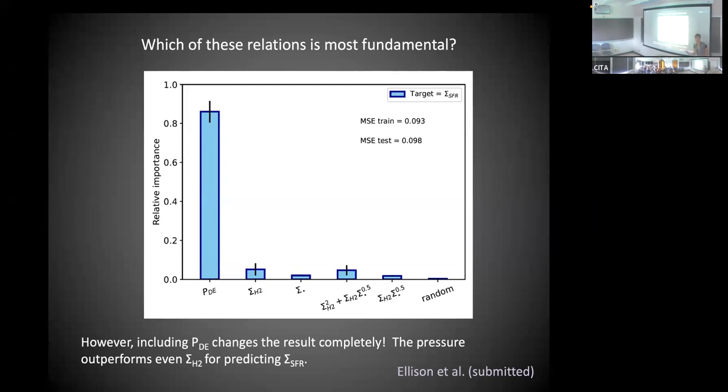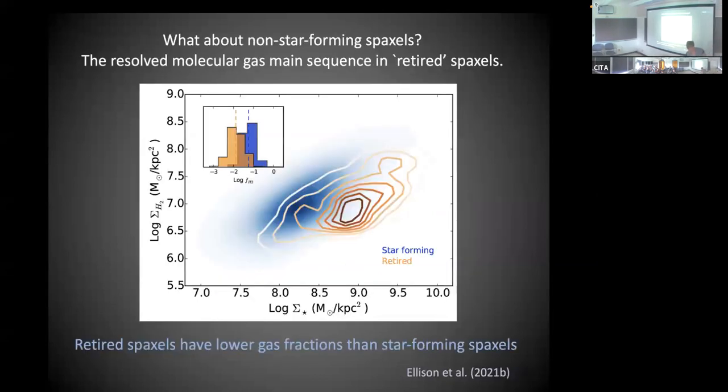What we did to test whether this pressure is fundamentally capturing something truly physical is we tried giving the random forest other recipes of combining the gas and stellar mass. For example, this combination represents what folks call the extended Kennicutt-Schmidt relation. This combination has the same indices, the same power laws that you have in the equation for pressure, but drops some of the other variables - doesn't have velocity dispersion or HI. You can try all these different combinations and none of them do very well. It's only when you combine these two things in the right way, with the pressure, that you actually start getting this predictive power. This is not to say this is the best - it's the best of the ones we can measure. This dynamical equilibrium pressure seems to be more fundamental than Schmidt-Kennicutt, but maybe we still haven't found our way all the way down.